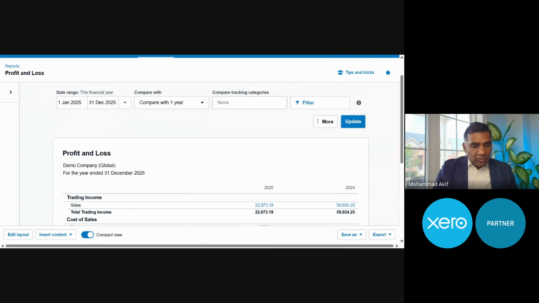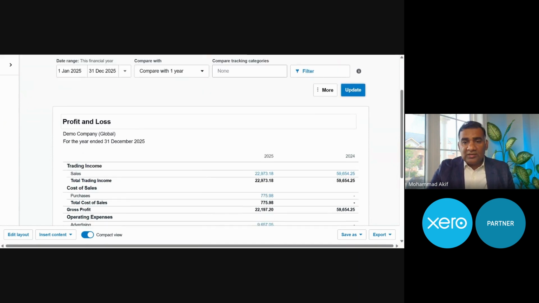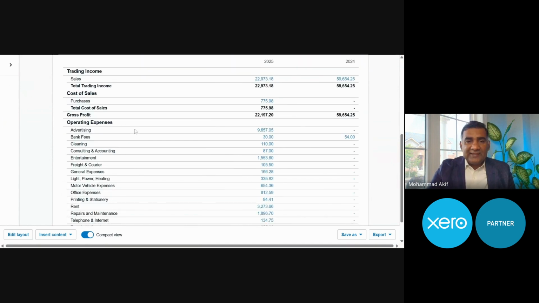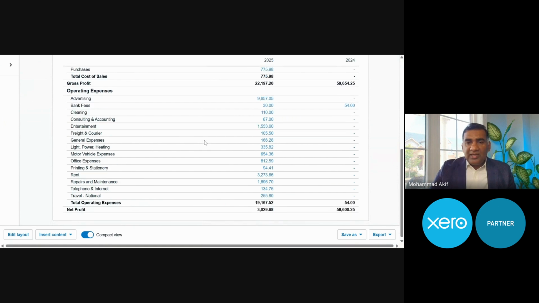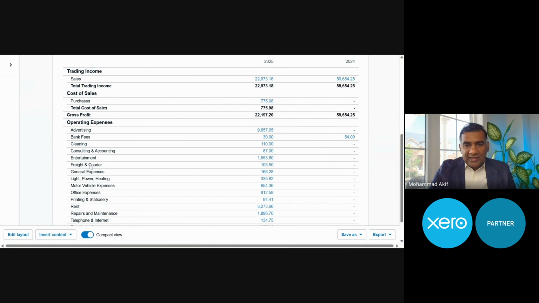So let's go through profit and loss and review our financial reports, right? Let's look at the profit and loss. We can see what type of income this company had throughout the year. We can see what type of expenses this company had. Are there any differences between last year and this year? Are there any missing accounts, or accounts that should not be here? We can also see what chart of accounts they were using, right? So we can see it through the reports.